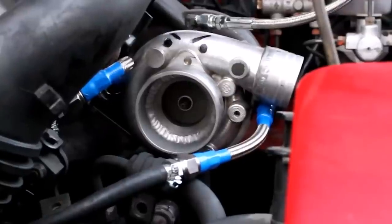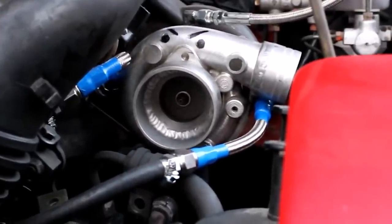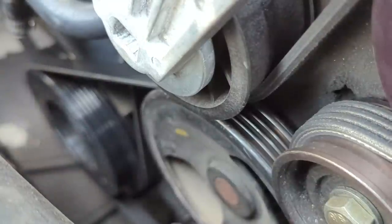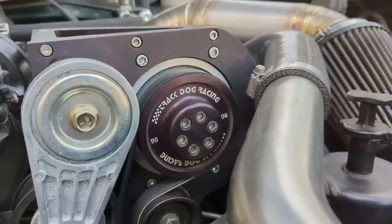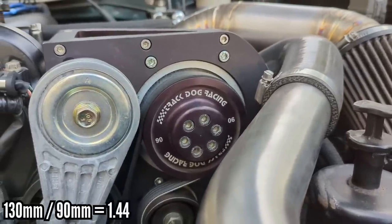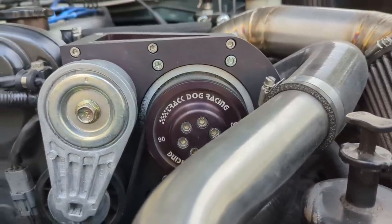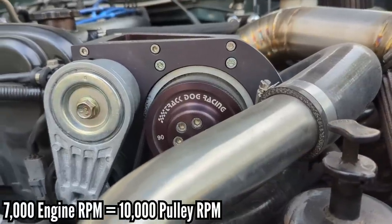Now, if you know a little bit about the physics of compressors, you know they have to spin really fast in order to generate the kind of airflow required to make horsepower. And that all starts with a set of pulleys. On the crankshaft, I've got a stock diameter 130 millimeter pulley. And on the supercharger itself, I have a 90 millimeter pulley. The ratio of those two numbers is 1.44 to 1, which means for every 1 RPM the engine spins, the supercharger will spin 1.44 RPM, or if the engine spins to 7,000 RPM, it spins the supercharger up to 10,000.